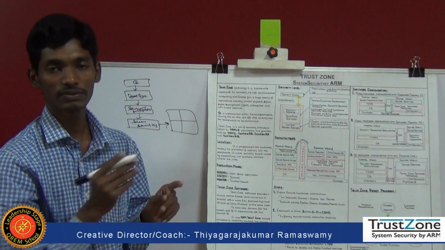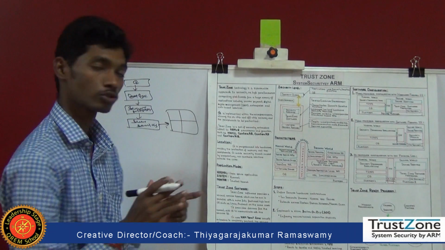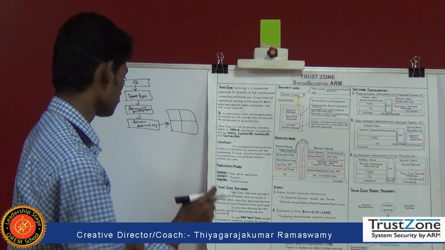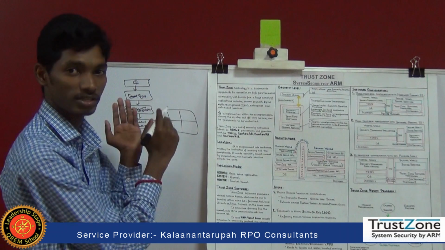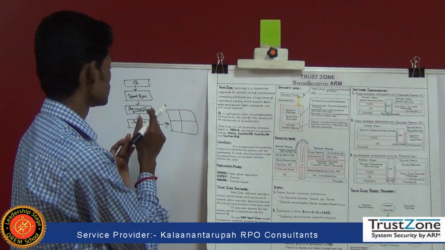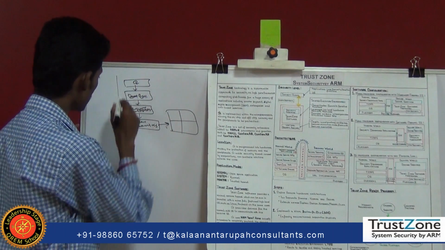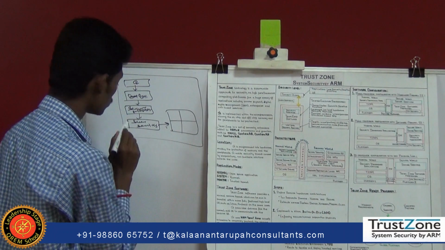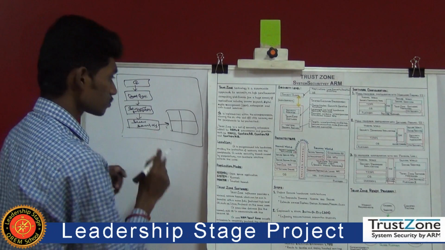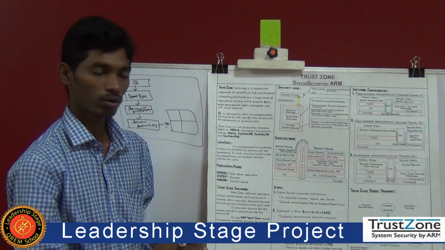In these secure services, we have the normal and secure OS, and also the applications running in the rich OS. This is the security provided by the TrustZone software. This is the specialty of TrustZone software, which we use to enhance the security. And the next one is the TrustZone Ready program.